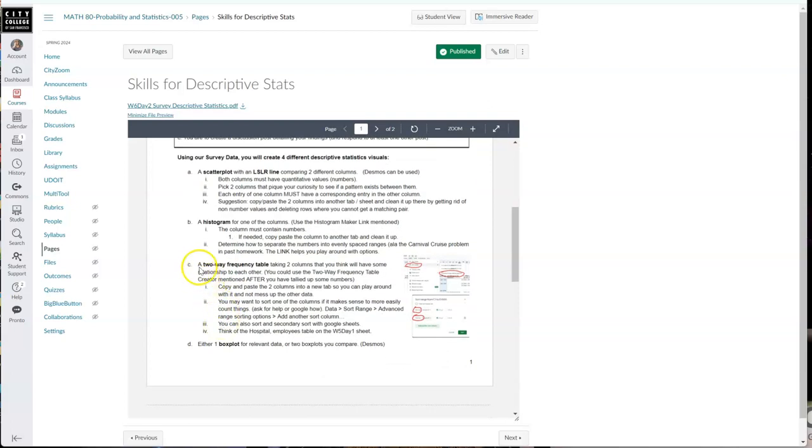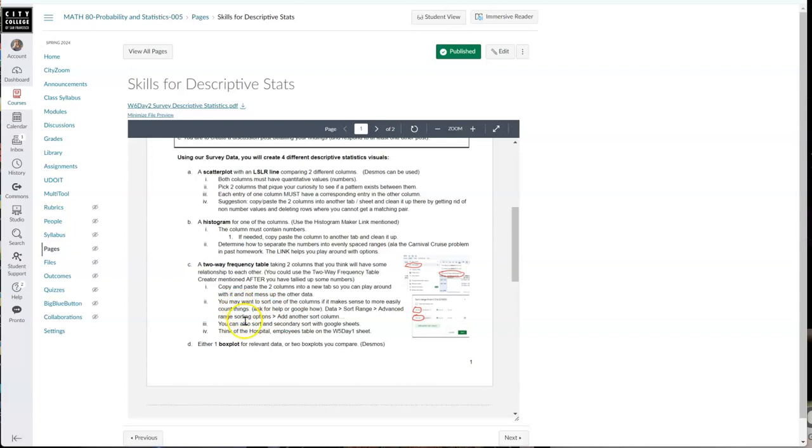And on this sheet, just reminders: think about 2 things you think have a relationship to each other or you're curious about. So you're going to copy and paste the 2 columns into a new tab on Google Sheets. You want to play around with it so you don't screw up the original data. You don't want to delete rows that you might need for other activities.